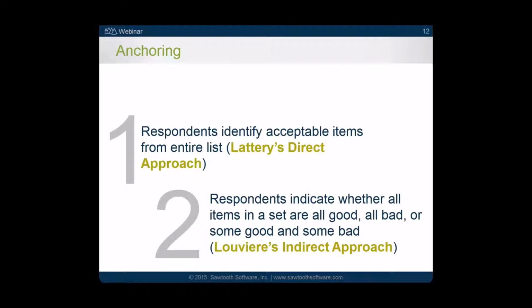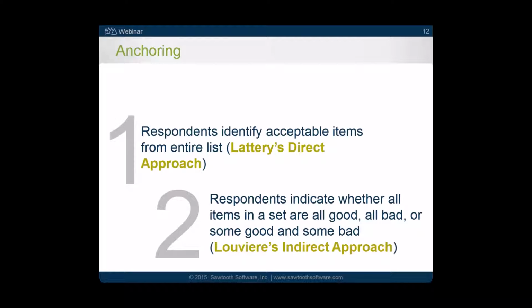And so in the course of a couple of different Sawtooth Software conferences, a couple of people recommended ways of adding an anchor in. One of them was an offhand comment at one of the conferences. Someone was mentioning this problem, and Jordan Louviere, the fellow that invented MaxDiff scaling, said, "Hey, I've got a way to do that," and we call it Louviere's indirect method, or his indirect approach.